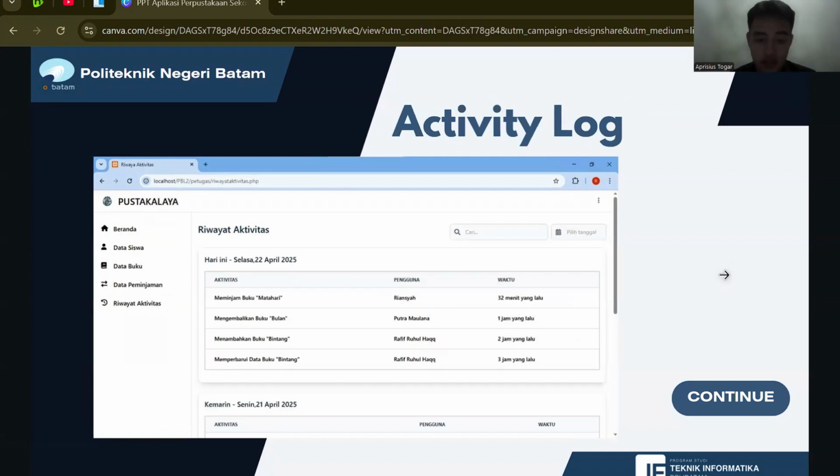Activity log. This feature is useful as a history of activities that show what actions have been taken by the admin or user, for example, borrowing a book, returning a book, editing a book, or updating book data, along with the time each action happened.